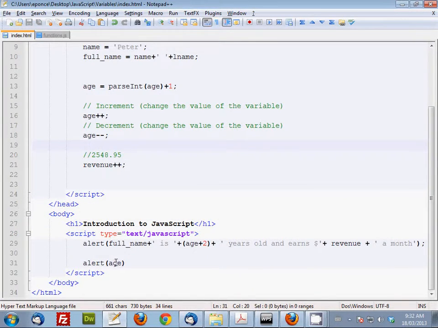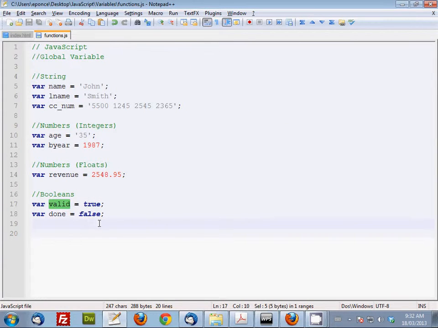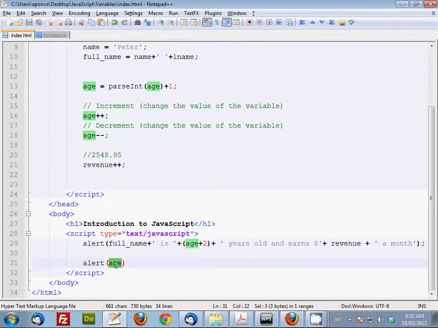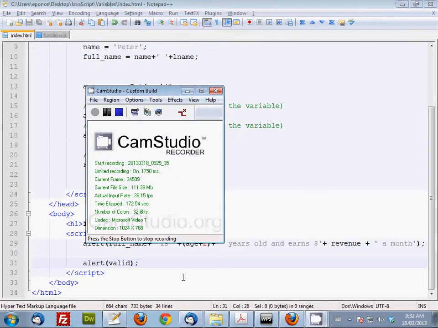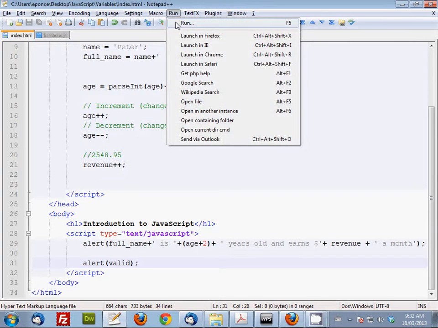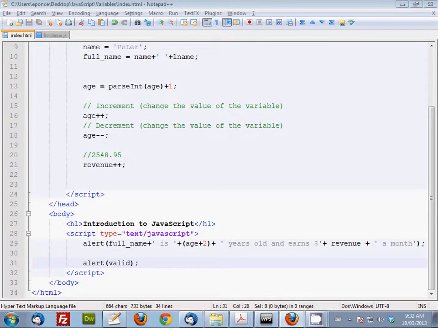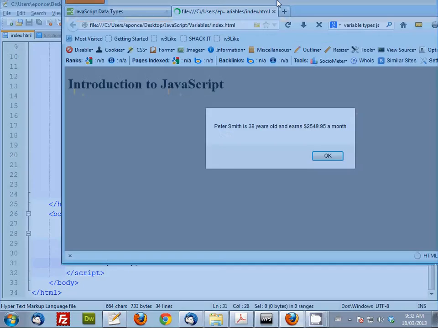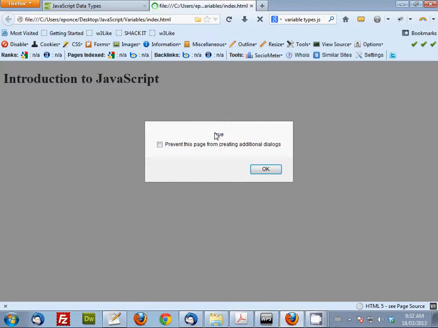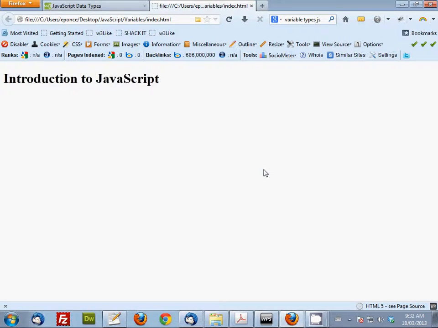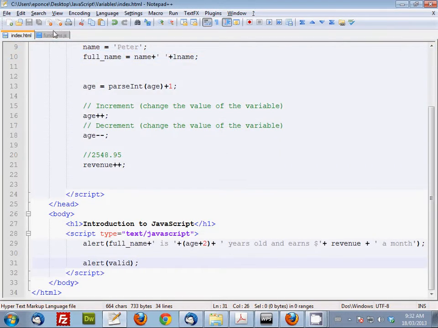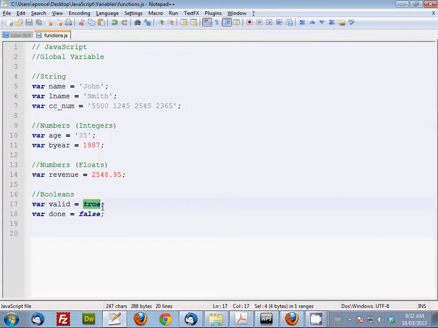I can alert valid. True. Okay? Now remember, booleans are not strings. Booleans are written without quotes.